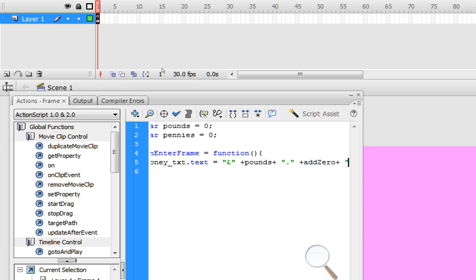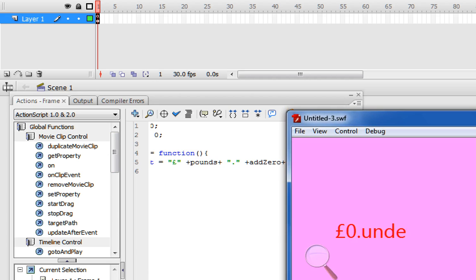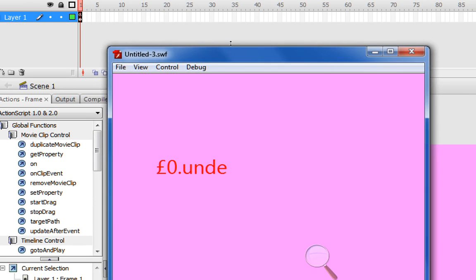Then we're going to do a blank space. Oh wait, no, actually we don't. Oh yeah, we do actually, because I'm not sure if you can add two variables like this together without having a gap. I might be wrong. So, let me just check. Undefined, yeah.